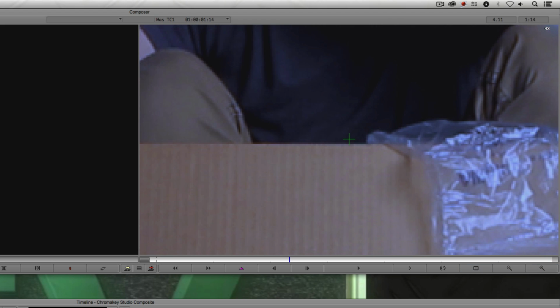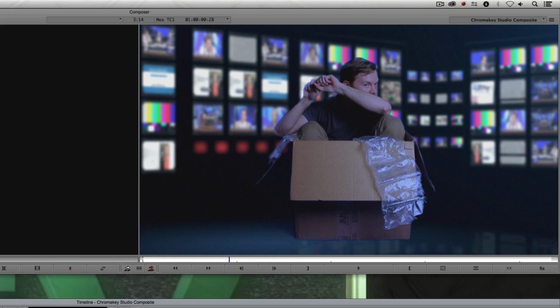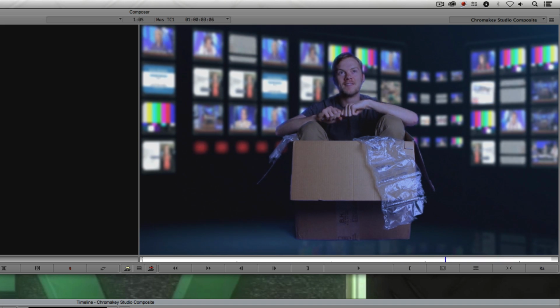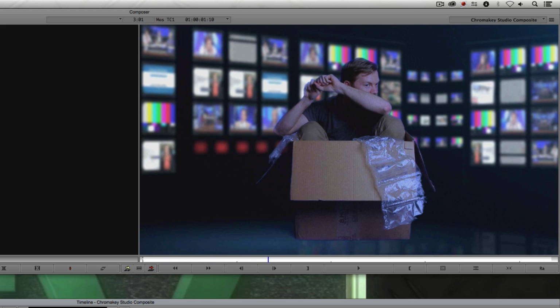If I bypass the effect, you can see we've just added that little bit of noise to give this composite an ultra realistic look. He actually looks like he's sitting in that studio now. So you can see with the new and improved Chroma Key Studio, the Chroma Key Studio itself is a new effect, but the chroma keyer in it is still that award-winning BCC chroma keyer. It's been taken to the next level and lets you do so much within the effect itself without having to stack things. This way you can save your stacking to make your shots look more realistic than they did originally. Okay, so let's move on now.